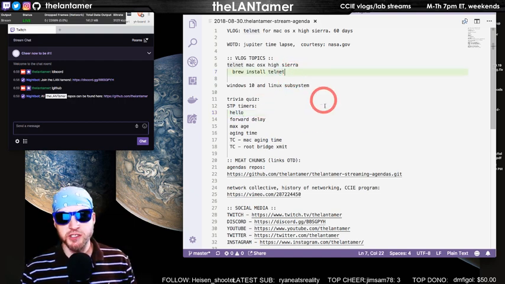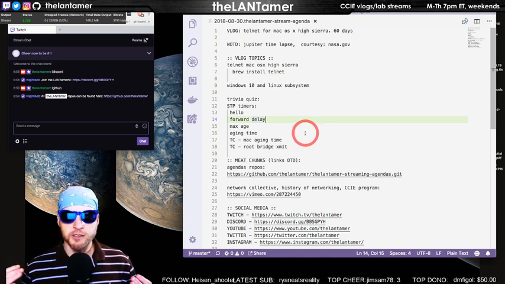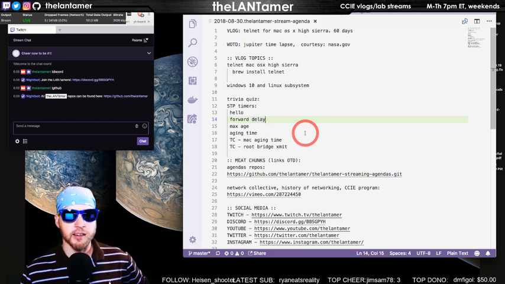First of all, something came up in Discord regarding OS X, High Sierra, and telnet. If you lab in OS X, I run VMware Fusion and run things as VMs on my Mac. I have an iMac, so it's a desktop, an all-in-one inside the screen, and it's limited in terms of RAM. But I can load a basic INE lab on this thing, and it's fine. It does what I need to do.